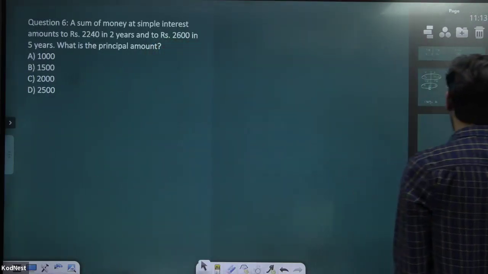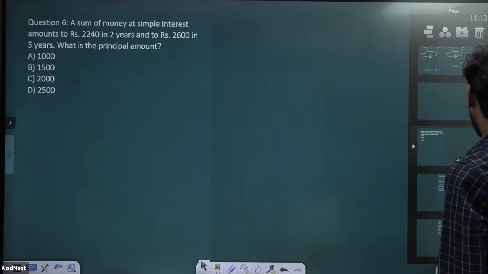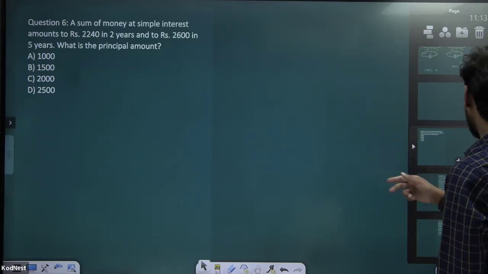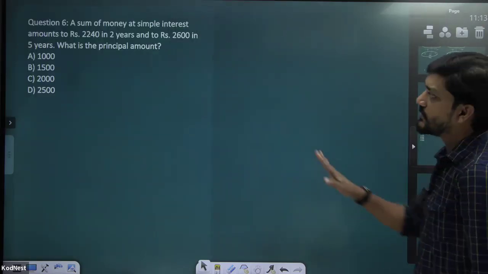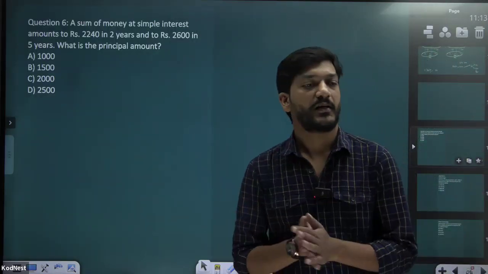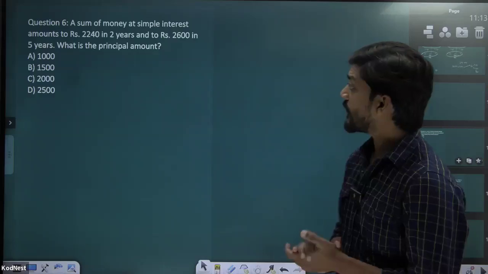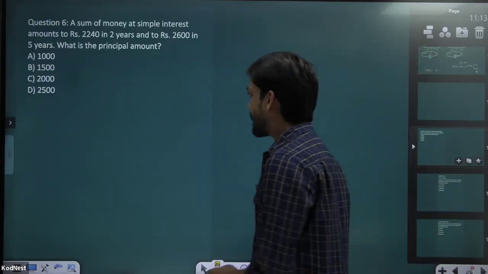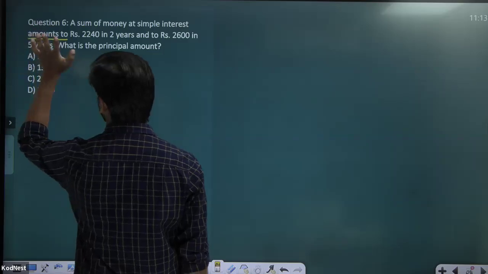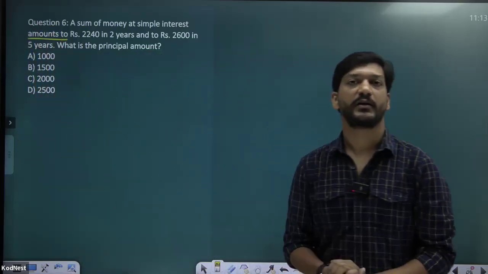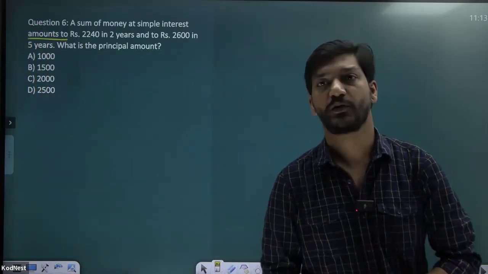All right. Next question. Please try this one. Then we will have one more similar question, just like this. Values changed. But first, try this question. Carefully see what values are given, what is the meaning of the values. Whenever you see the word amounts to, that means it is not initial. It is final balance.